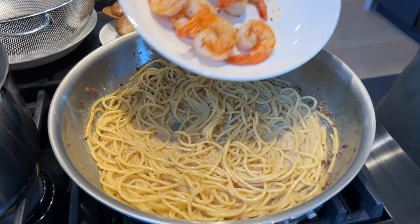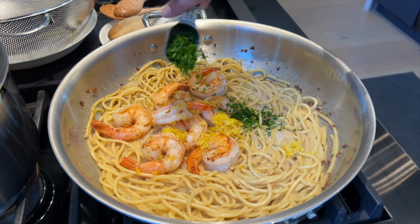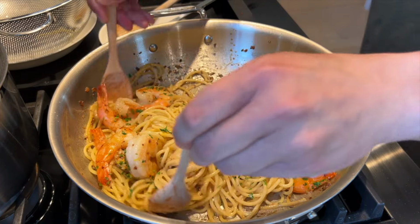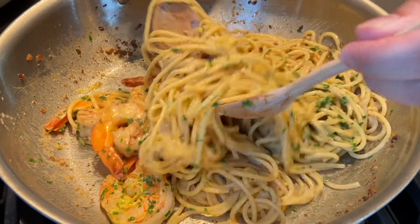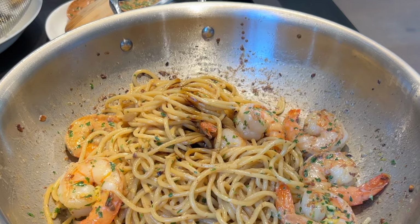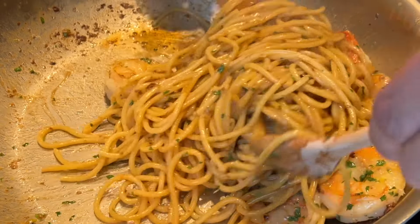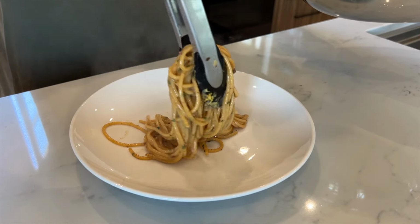Once the sauce has thickened, we're gonna add in the cooked shrimp, lemon zest, and parsley. Give everything a good toss and then turn off the heat. And finally, we're gonna add in 2 tablespoons of Bachan's Yuzu barbecue sauce. And this will just add a little bit of an umami kick. Okay, now I'm just gonna plate this up.